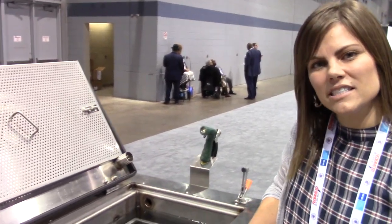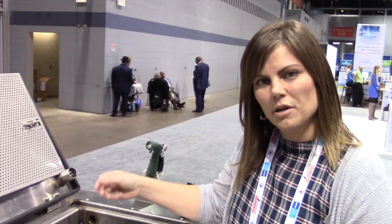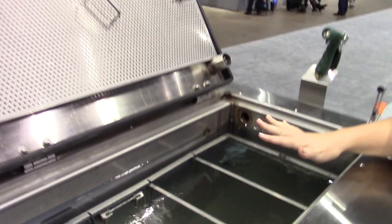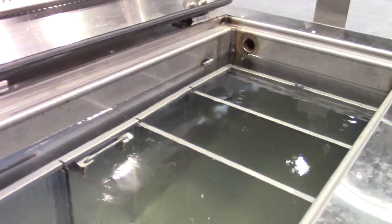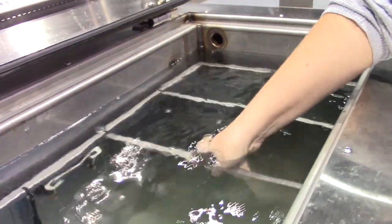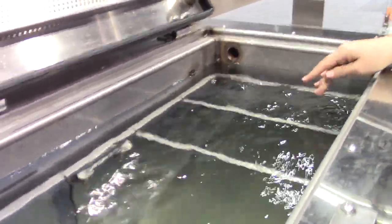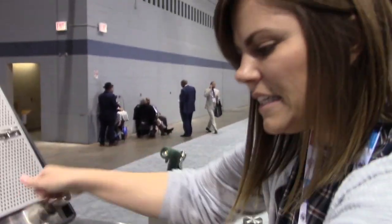With this type of technology, each pet is placed in its own individual compartment. So right now I just have water in here, and it's not heated. But there are dividers that can be split out for each individual pet to make a compartment the right size, and then the lid goes on.